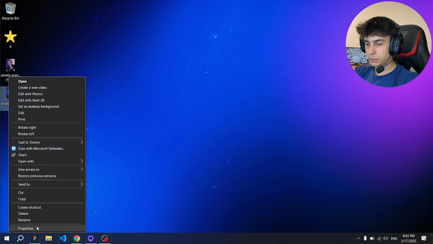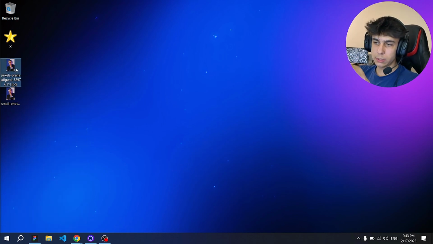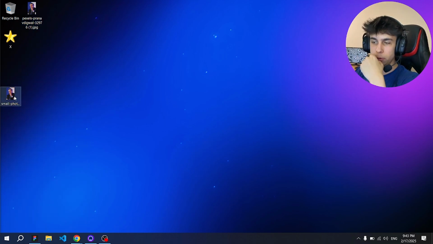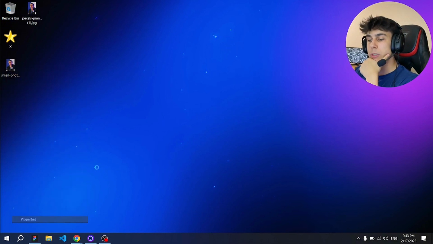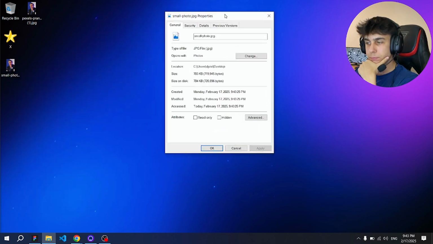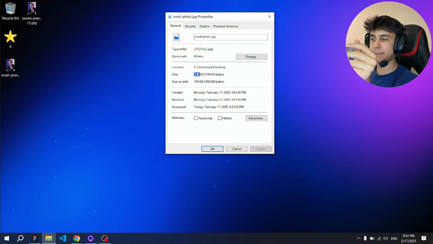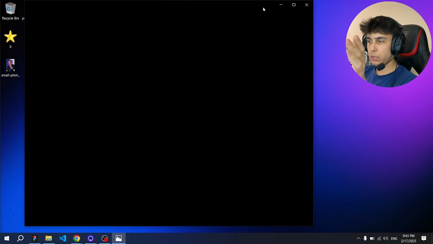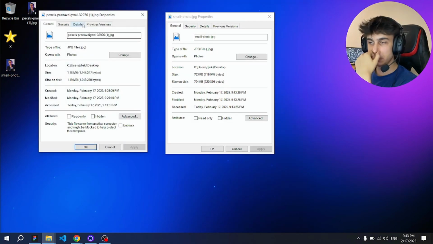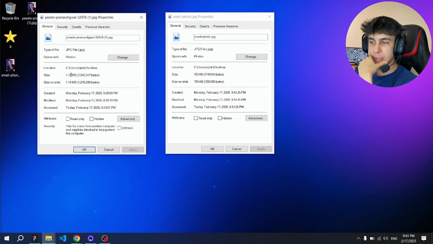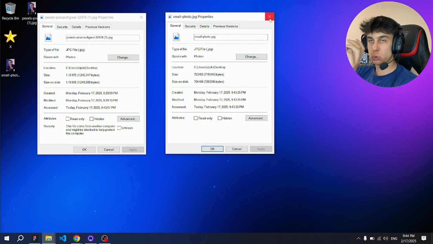Right click on the photo, and make sure to check the newest photo that you just exported. This is the old one and this is the newest one. So, properties, and we reduced the photo by 40%. It's okay, we can go check it. It says right here 1.2 megabytes and this is 0.7 megabytes. So we are already near half, but this isn't enough.